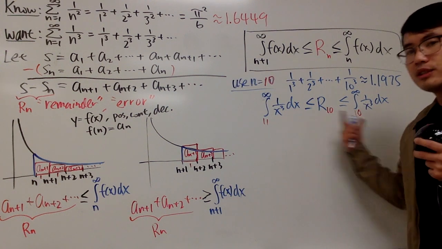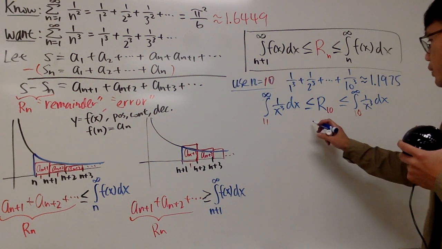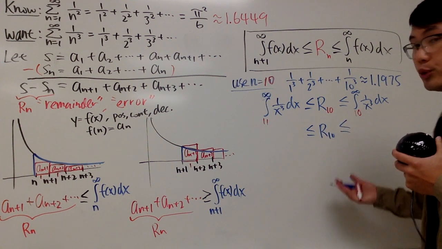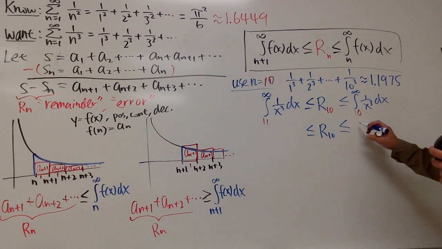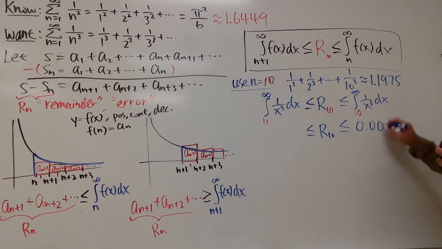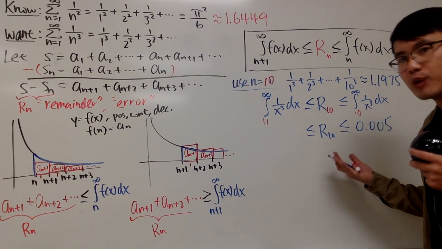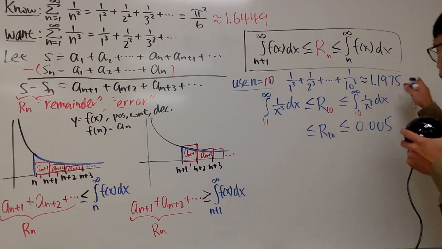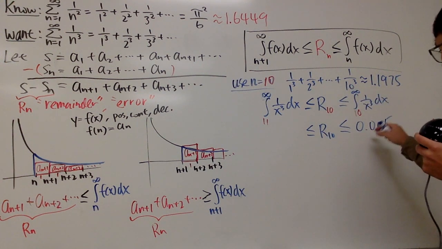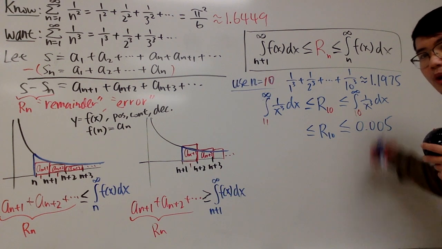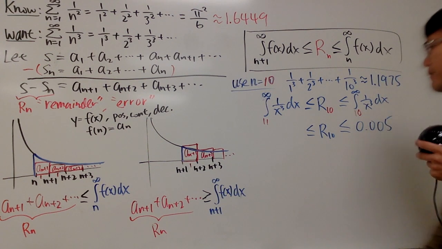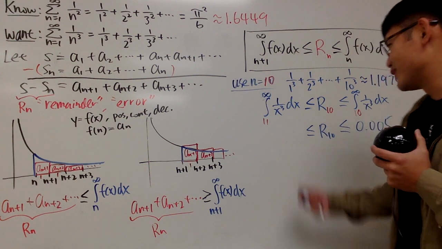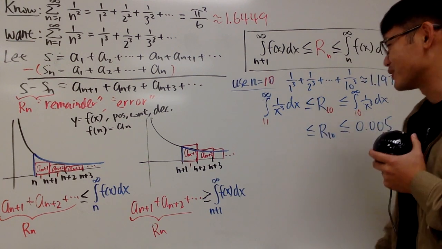And I'm going to leave these two integrals for you guys to do. I will tell you the answers though. So we get R10. It's in between. Right here, when you work this out, you will get 0.005. And that's the maximum error that you can possibly get. So you can be sure, okay, we are pretty good within 0.005 distance away from the actual sum. Well, this right here, it's the smallest error that you can possibly make. So I will go interpret this right here for you guys soon as well.